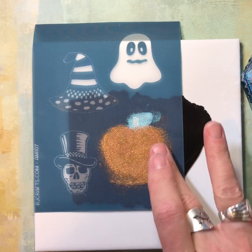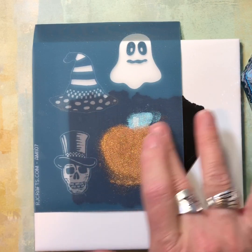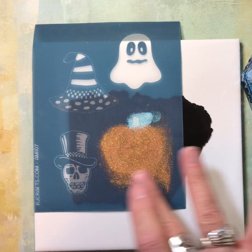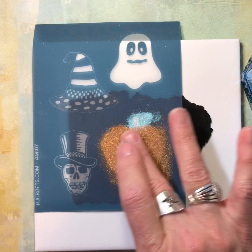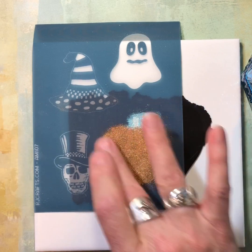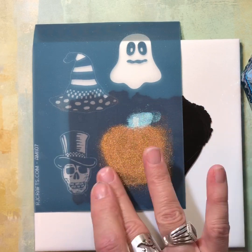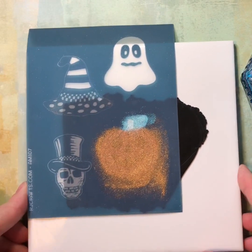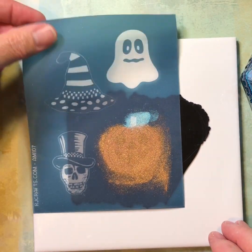And like I said, you do not want to push hard at all to do this, because you'll just push the clay up through the screen and you won't get a good transfer of the powders onto it. Now I'm gonna pick this up off camera and just blow off any extra. And now for the reveal.